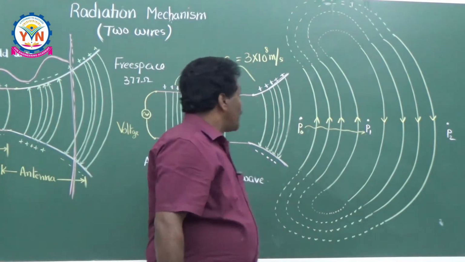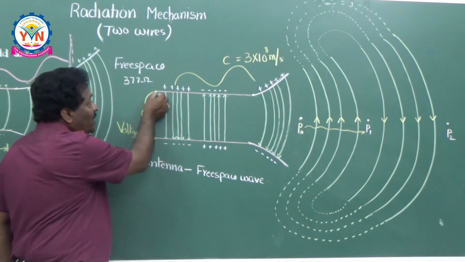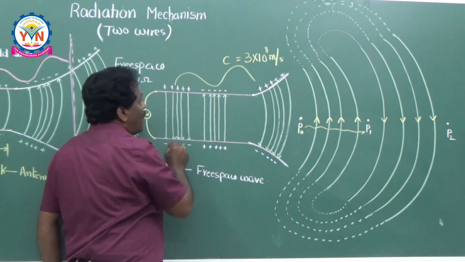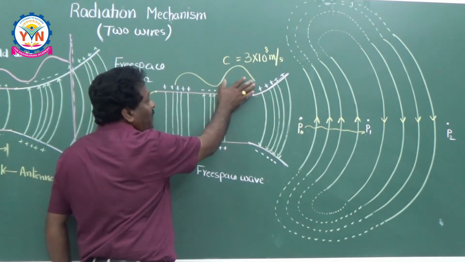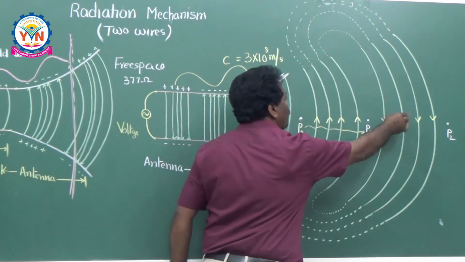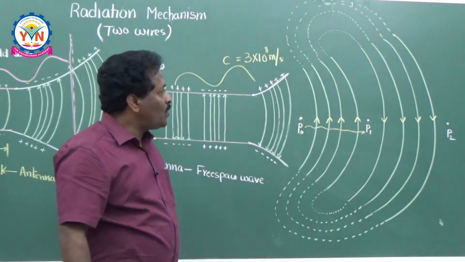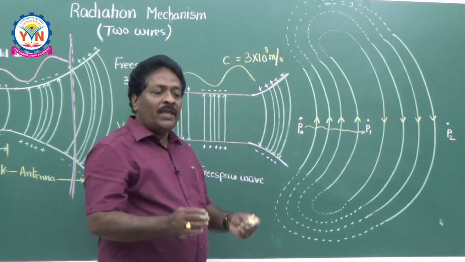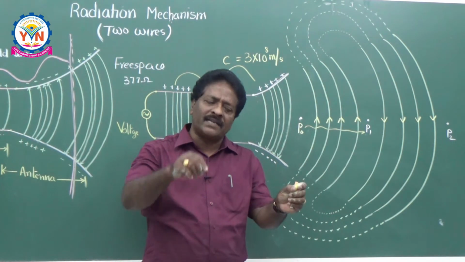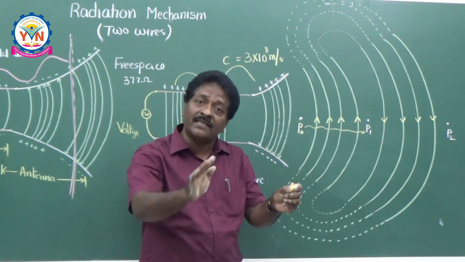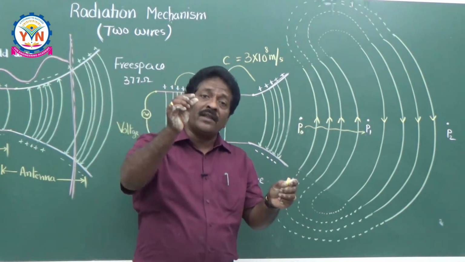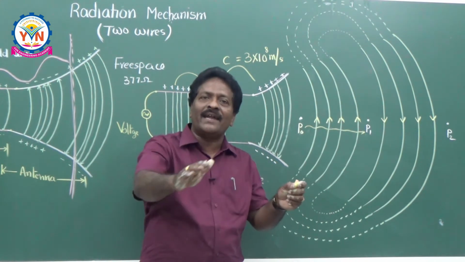So exactly whenever you are creating a disturbance here, whenever you are giving a voltage input here, an alternating field will be distributed here, and there will be a formation of an alternating electric field here, and this electric field is going to be propagated along this antenna to the free space in the form of a wave. So suppose for example, if the disturbance is stopped here, you have not given any type of disturbances, even though you have stopped disturbing the water here, whatever the disturbance is already created, it is already leaving, it is already going like this. If you are adding one more disturbance here, that can be added in the future.